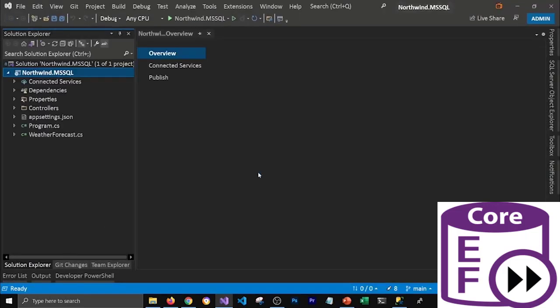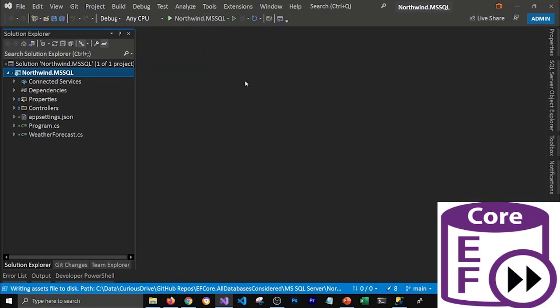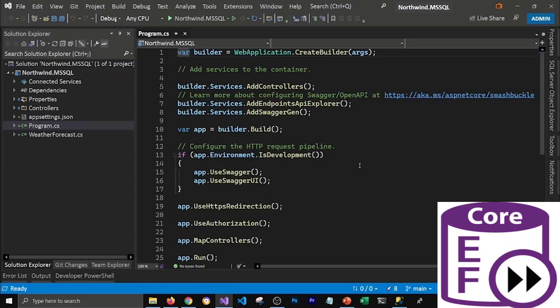It's going to create our ASP.NET Core Web API template project, which returns a random weather forecast for the next 5 days. Let's quickly look at this project, and then we'll run it. They used to have Startup.cs. They don't have that anymore. There's only Program.cs, and in Program.cs is where the entry point is.